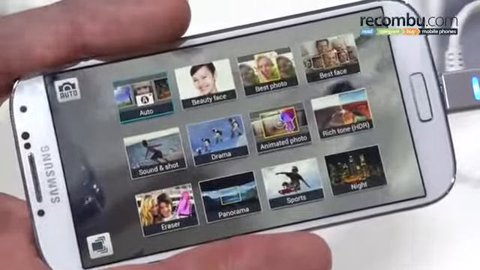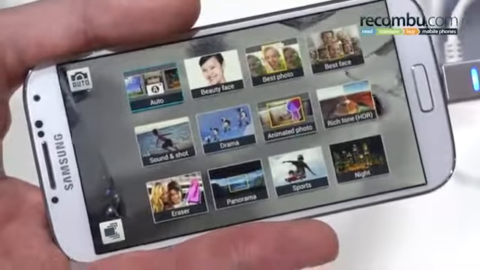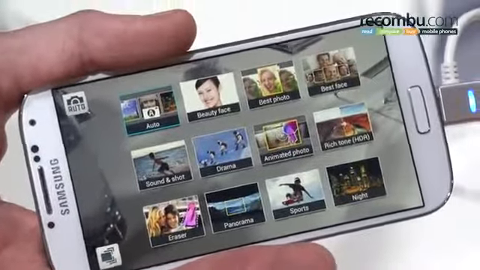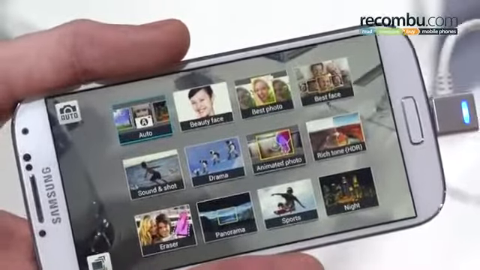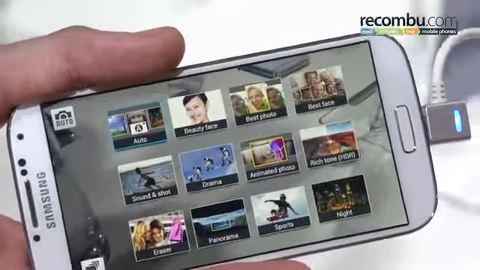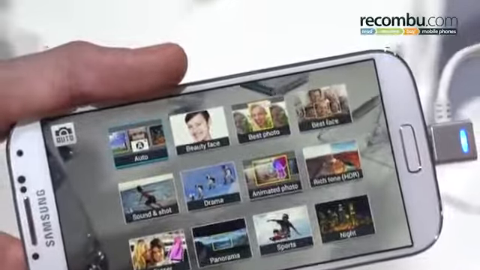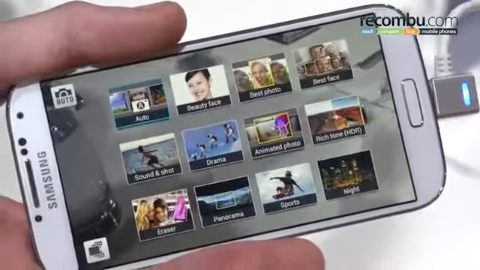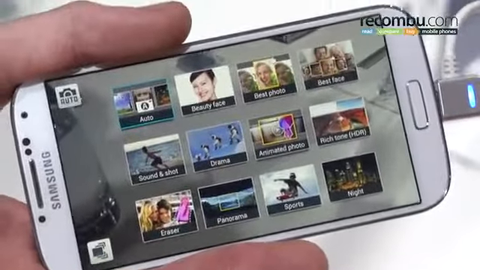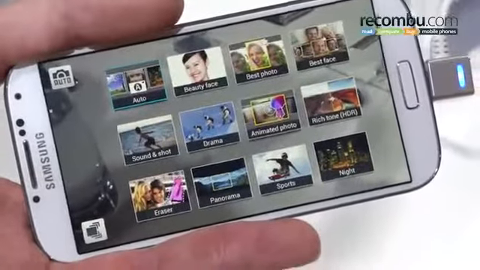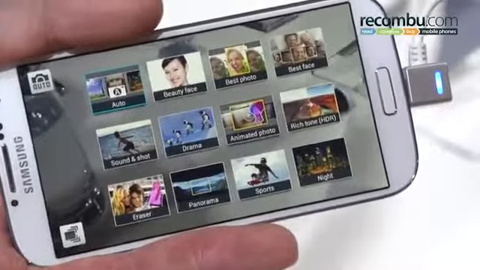Sound in shot will actually take a single still, but also grab some audio around it. I think it's 9 seconds of audio either side of the actual picture taken. So that brings your pictures to life. Drama mode will take a sequence shot and stitch the moving objects together. So for example, if we have a ballerina doing a pirouette, we can see her at various stages of the action.